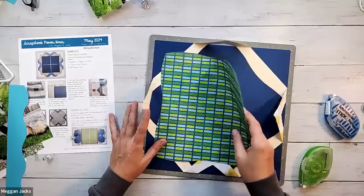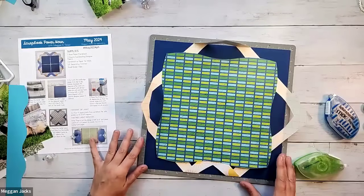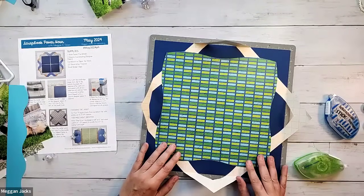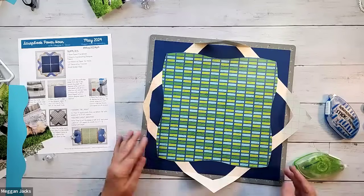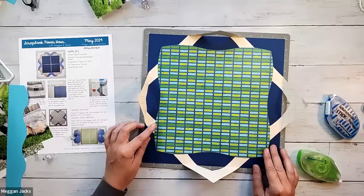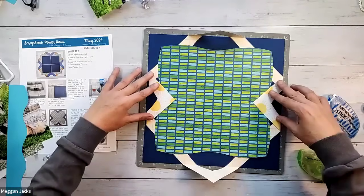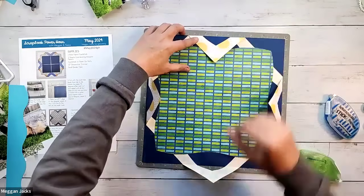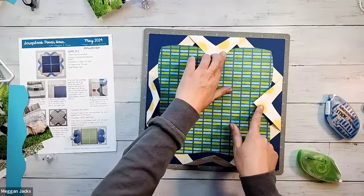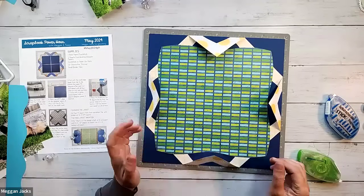Now this piece here, what you can do is, you want to have this lined up in the center as best you can. You can grab your 18 inch ruler and come across corner to corner if you want to be able to see it, but I'm just kind of going to eyeball it, fold my flaps closed, and look for uniformity of the blue sections that are coming through.